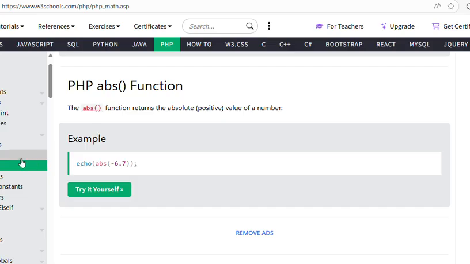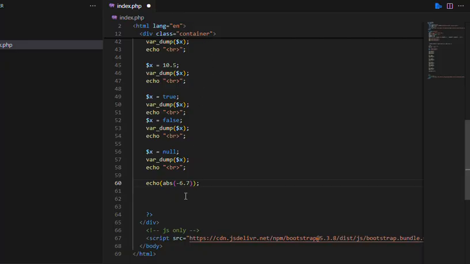And here is the PHP method. The ABS function returns the absolute positive value of a number. And let's do this example. Equal absolute and minus 6.7. Let's see the output.